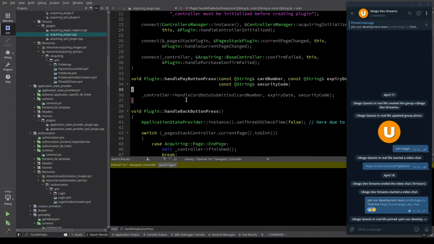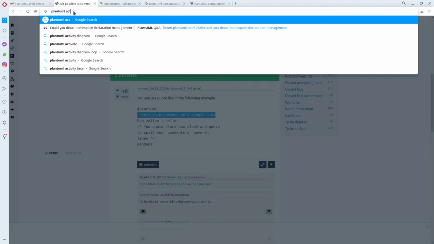Here it is. So we wait that user press this handle pay button press. Okay, can we actually create user in PlantUML, like actor? Actor as full one.